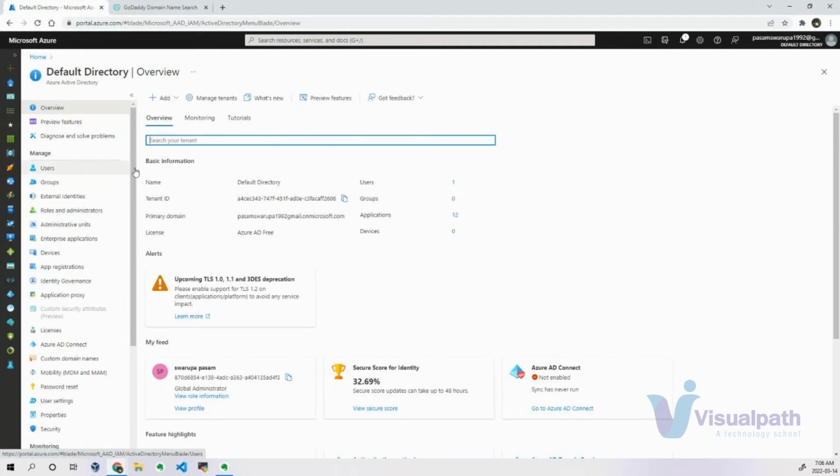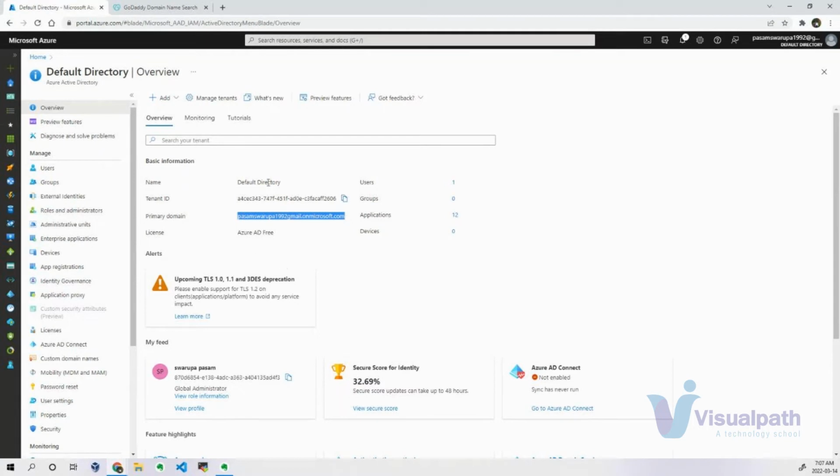Whether you are an organization user or an external user, there are two types of users which we can create. An organization user is a user who has a username at the rate of a domain name, which can be either a custom domain name or the primary domain you get automatically from Microsoft. So whenever I create a user, the username will be the name of the user at the rate of this domain name.